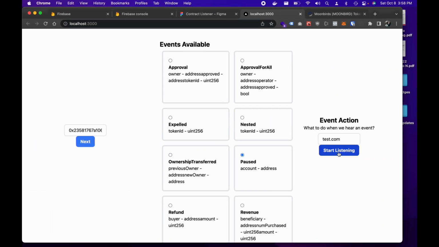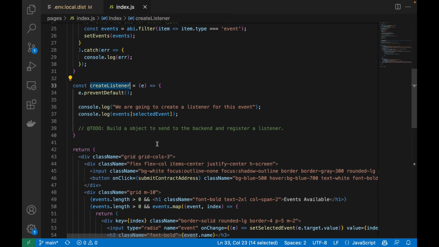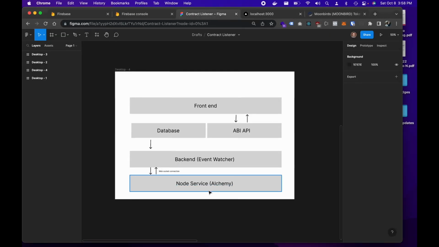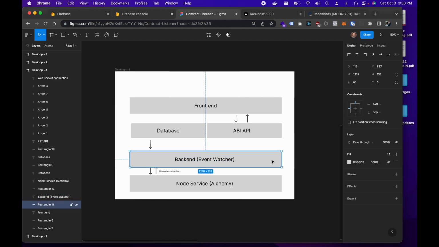button. Now, I've been putting some thought into this, and I hit a couple of design challenges. If we write this information out to, say, a database, and then, if we go back to our architecture diagram here, we have this backend watcher reading everything in the database. What if we wanted to go back and see all the events that we're listening for? So that led me to think, hey, we need some type of user authentication here. We want to be able to go back and see all of the things we set up.